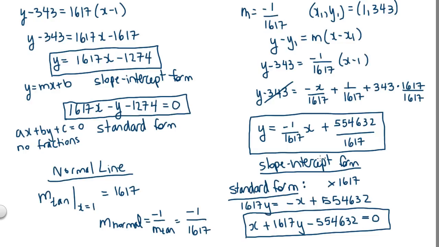So again, just be familiar with the terminology here. If a question asks for slope-intercept form or for standard form, we should be aware of what that means. Slope-intercept form is generally best when you're trying to graph this line here. So graphing the normal line would be easier in this form. Standard form just allows us to have nicer numbers to work with if we were going on and doing a further calculation, because the standard form doesn't contain any fractions.